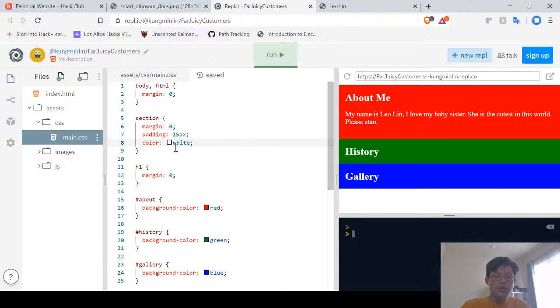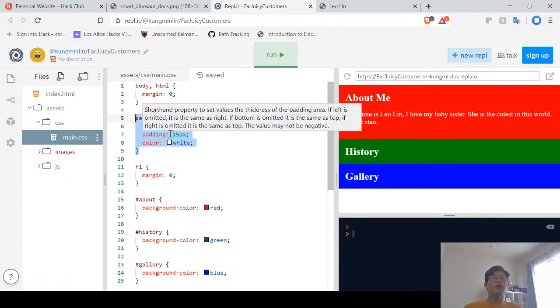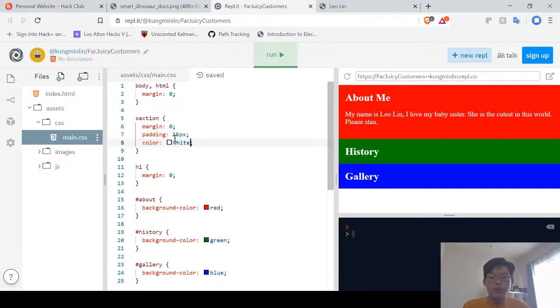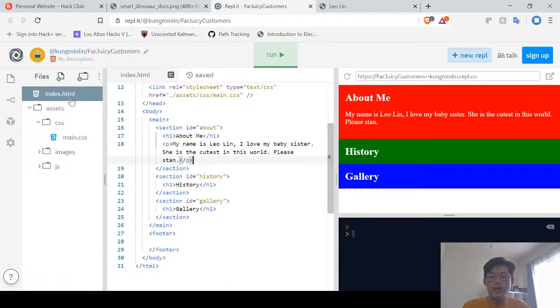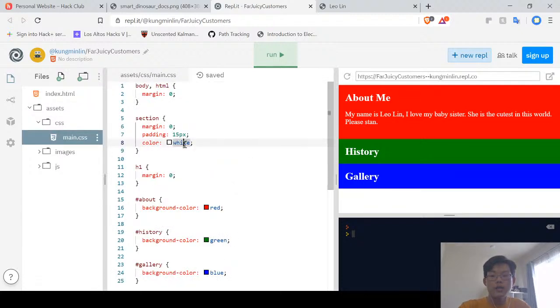Basically, if you set some styles in the parent element, or the element that encompasses your other elements, then the elements that are nested inside will inherit some of those styles. So for example, all of my contents here, my H1 element and my P element, are inside my section element. So if I set color white on my section element, everything inside will have a font color of white. Okay.